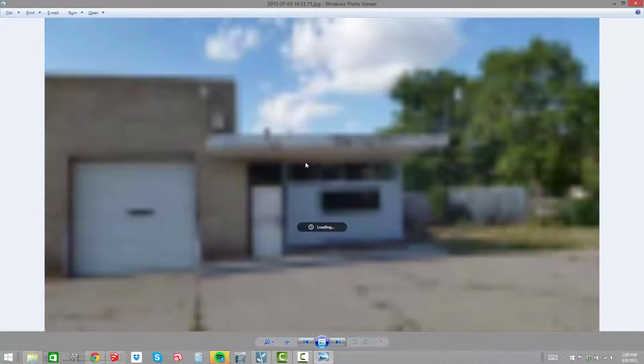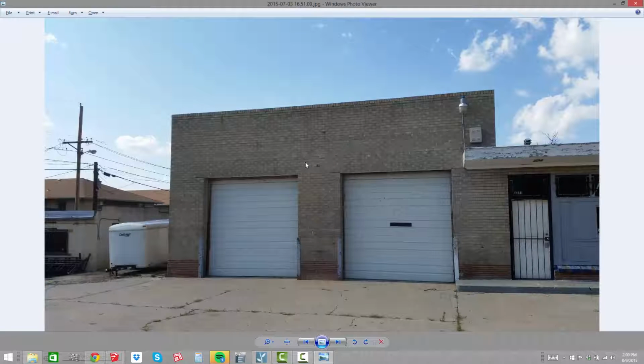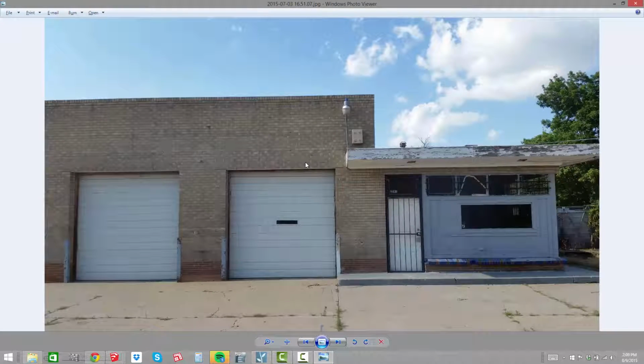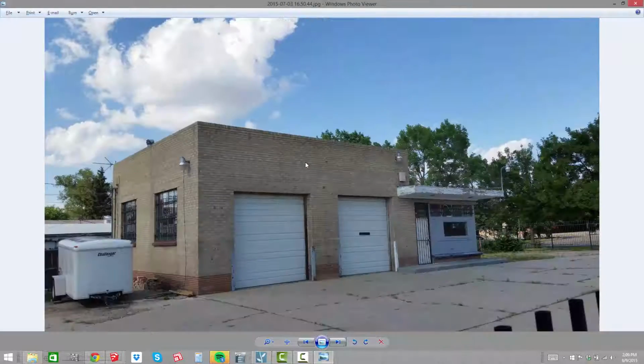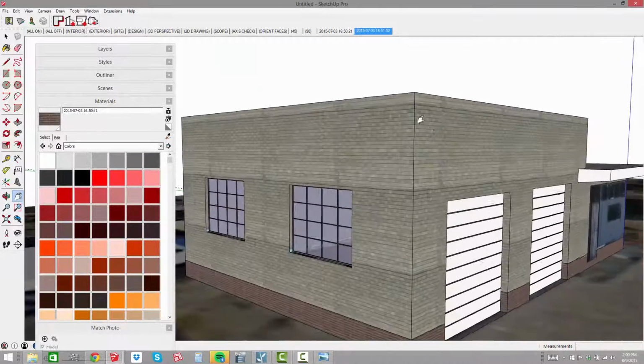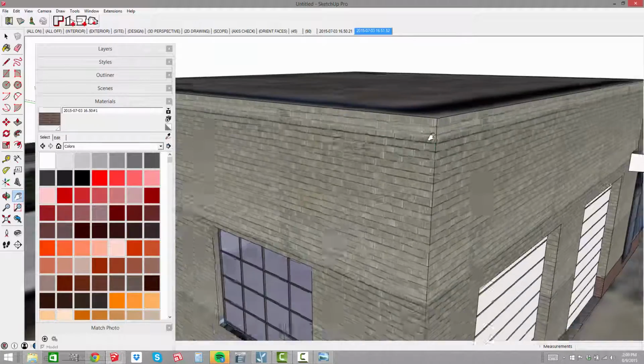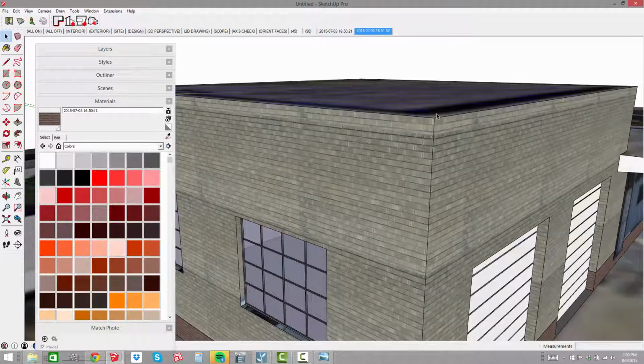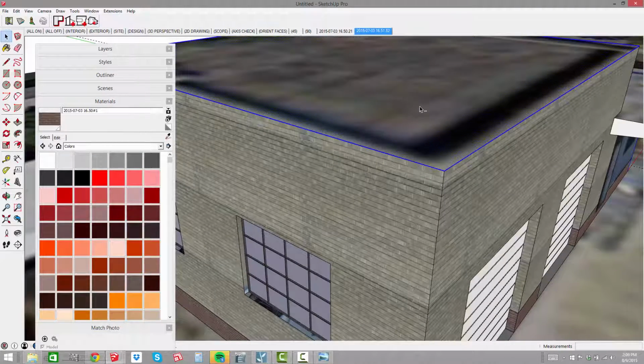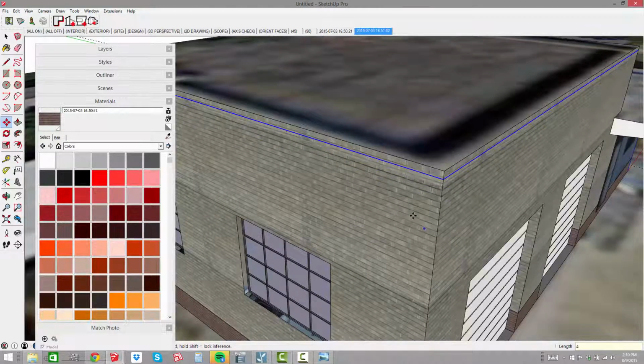If you've got a lot of photographs, like is there a cap on the building? Looks like more of a soldier course cap. So those are the little things that'll really dial up the detail. If I wanted to get that soldier course cap on there, I could select the roof, deselect the surface, and maybe make a copy of this line work down by 4 inches.